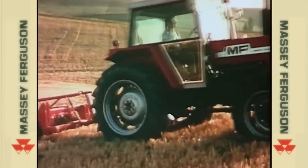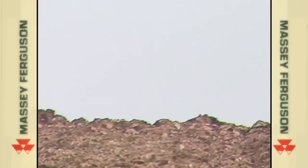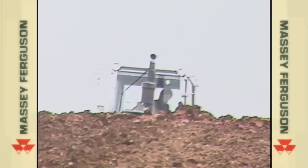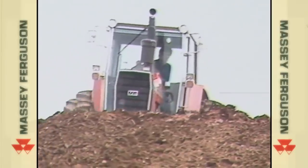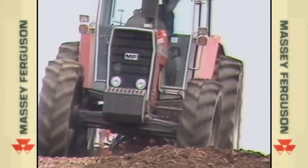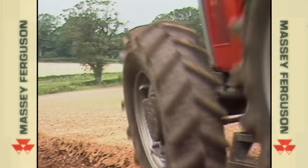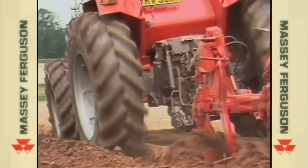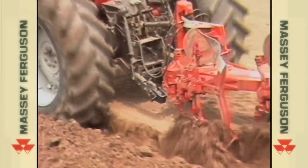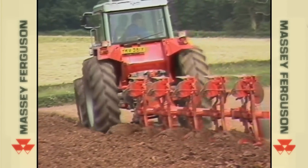Special attention has been paid to eliminate even the smallest oil leak. The main transmission clutch is a cerametallic single dry disc type fitted to the engine flywheel. When you see one of these, you know right away that it's different. Along with other MF tractors, it stands out from the crowd. It's not just the distinctive appearance that catches the eye — there's something about the way this big 2000 series attacks the work and handles the implement that makes it different. With 147 horsepower up front, a 16-speed gearbox and a rear linkage hydraulic system that senses draft forces through the lower links, there's no shortage of the right ingredients for an outstanding performance.